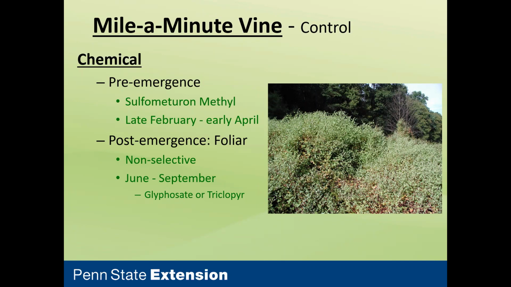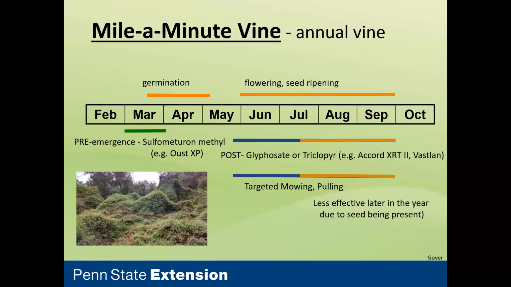With a pre-emergent treatment, you can be pretty selective, leaving a lot of the woody vegetation. Even blackberry briars and things like that are just going to get dinged up a little bit, but typically they will recover. So here's the treatment window on the calendar here. Early season pre-emergent treatments with sulfometuron methyl, later season treatments, which we call post-emergent treatments, early on in the summertime are effective, but once you get later in the season, you're going to have seed set already. And so, you're going to be battling that seed source that's already going to be present on that site.